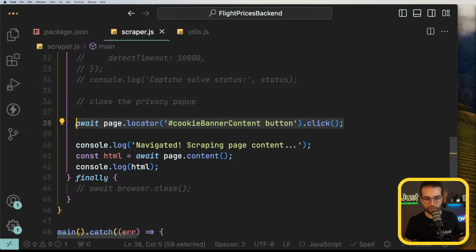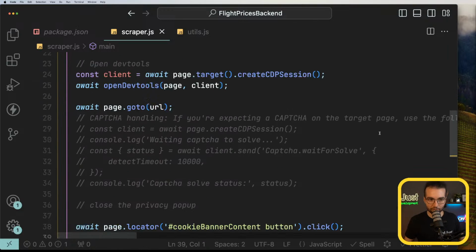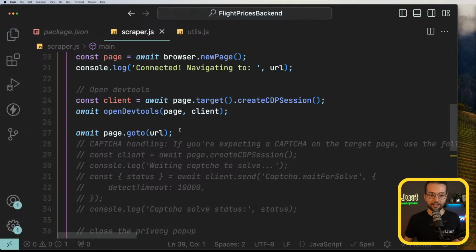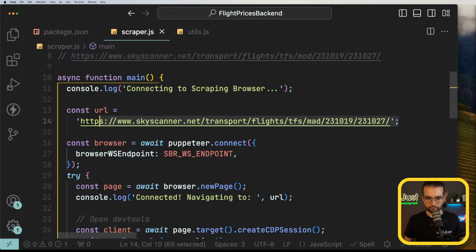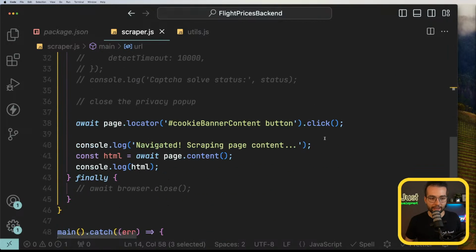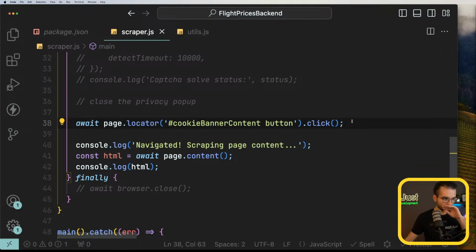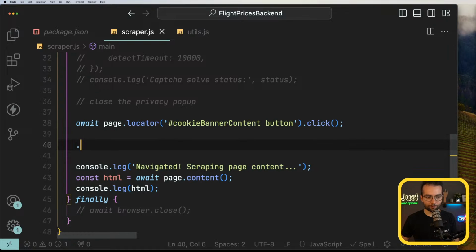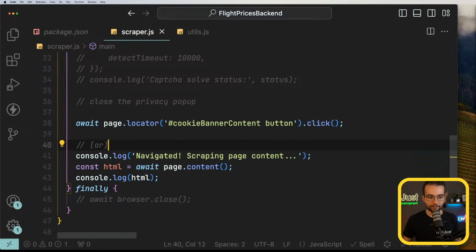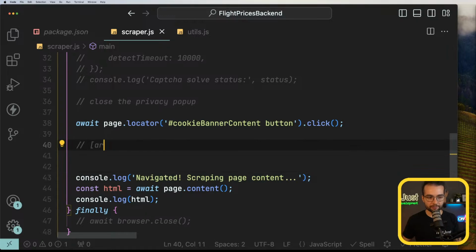finished with the navigation. It was quite easy for us in this situation. All we have to do is open the browser, go to a predefined URL that already contains search information, and find the button for the cookie banner if you have one, and close it. The next step is going to be the parsing. It's the second step in the process of web scraping.